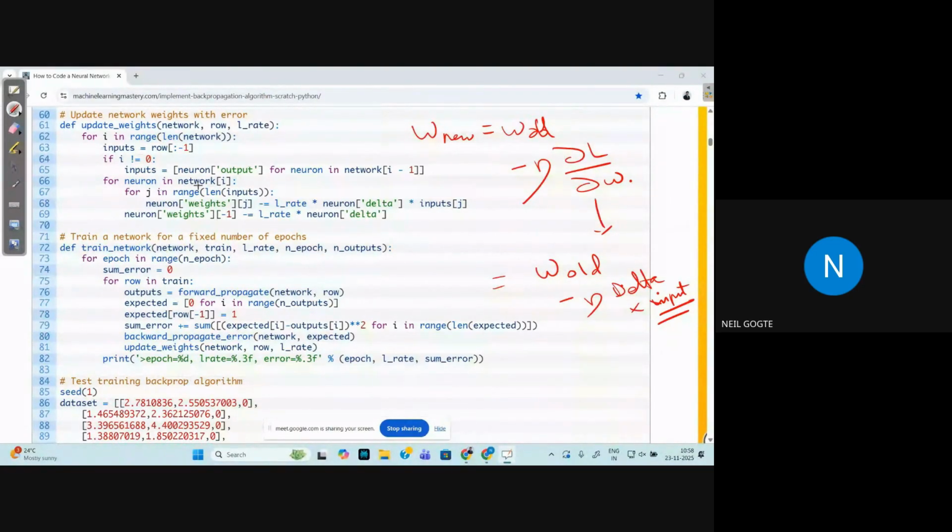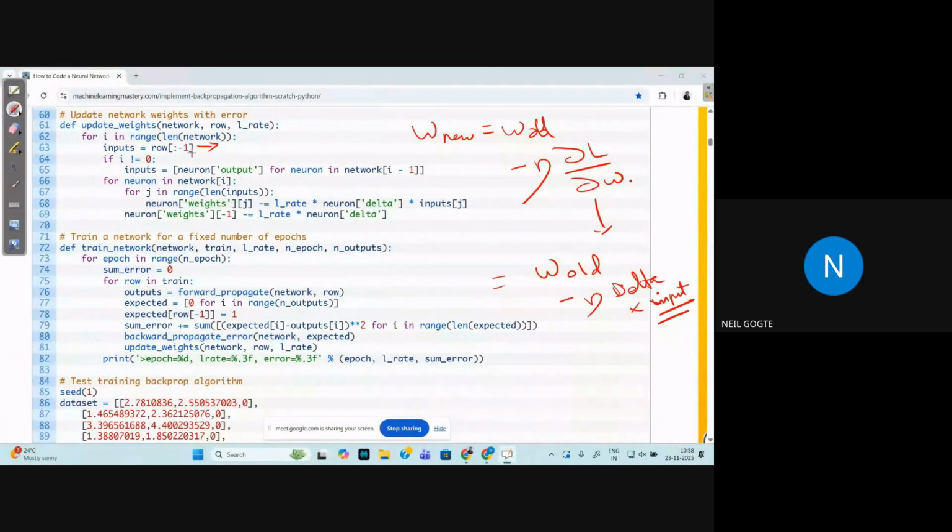So let's now look at how it has been computed. This is basically what they'll try and do. Inputs for the last layer: the input is row minus 1, which is the input for the first layer. Inputs is equal to row minus 1, this is to remove the output.